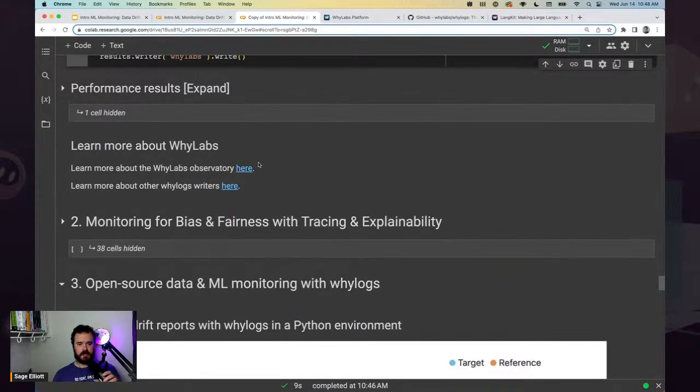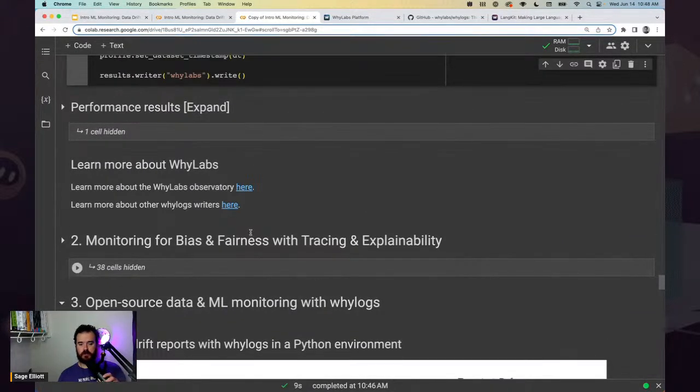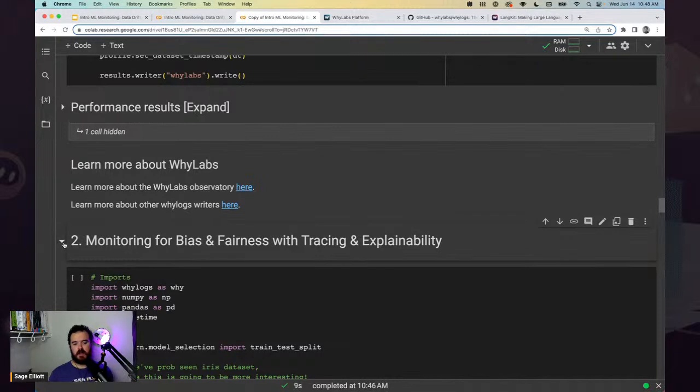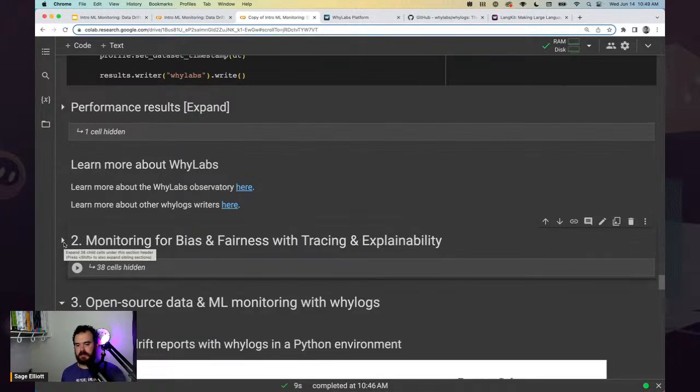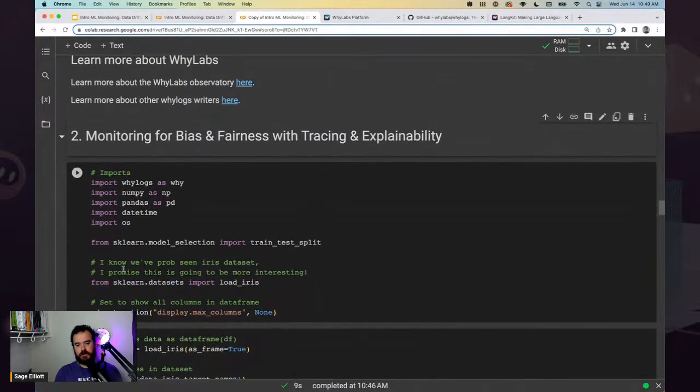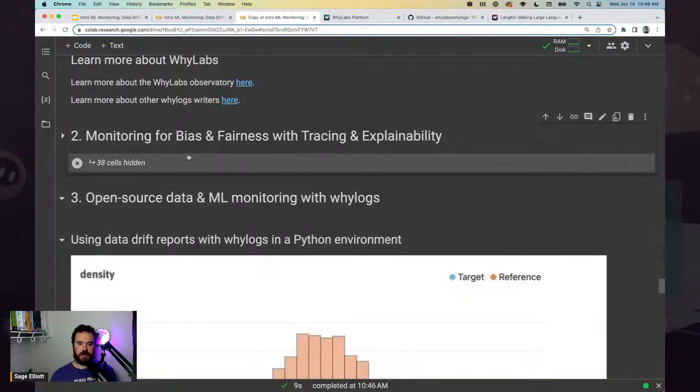Like I'd mentioned, you can go through this collapsed part. If you want to, you could run this part of the code. I'm not going to cover the bias and fairness today in the workshop, but you can take this workbook, and if you were able to run through what we did now, you could totally run through this. Just set up a new YLabs project, and I'll walk you through how to look at bias and fairness with explainability as well.